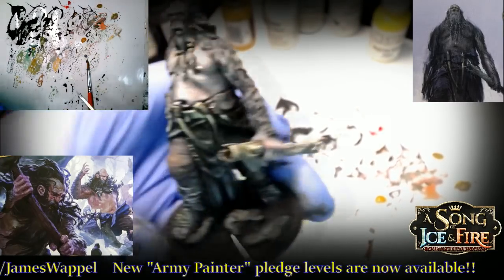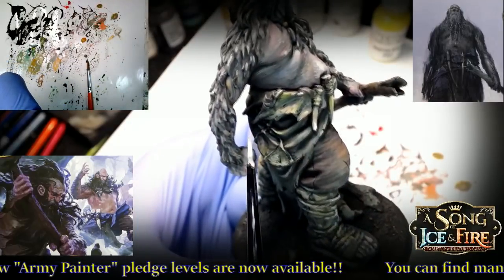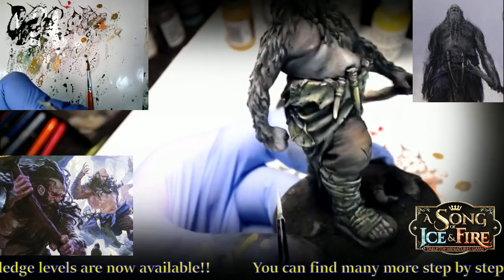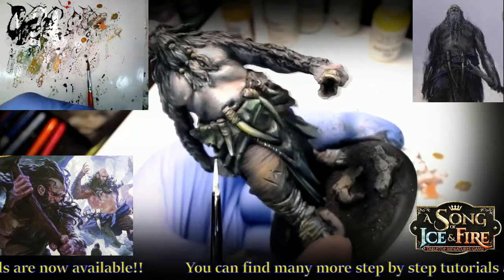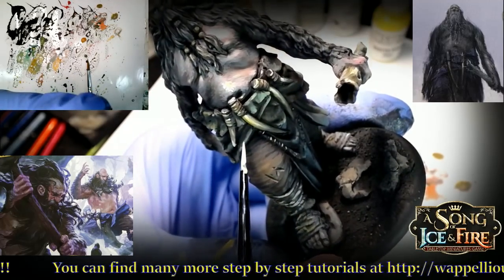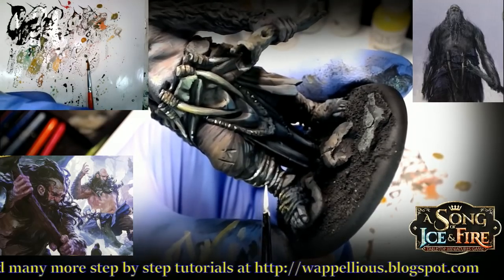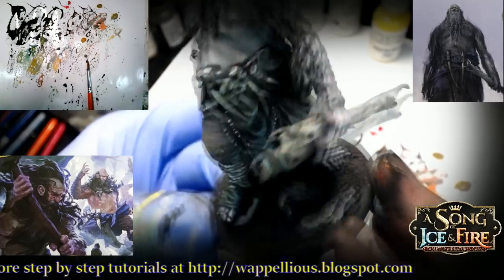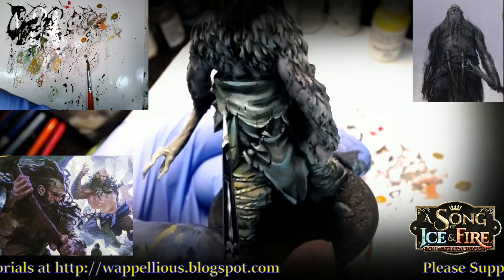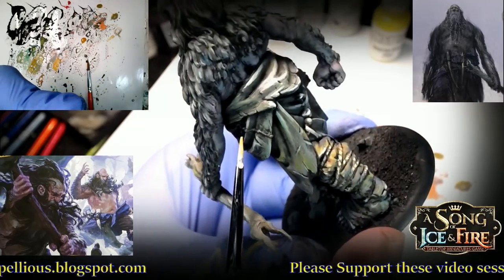Let's see what else we can bring out. See this tusk over here? I'm gonna knock away some of that. I'll just get a little bit of a scumble in a little lighter color right there, and that's it. Let's go back. Again, some of that white there. Let's find some places for maybe the twine to get a few little highlights. Let's do that on this side. Again, these big old teeth here. We add some yellow to that. I guess there's some more twine or rope over here.